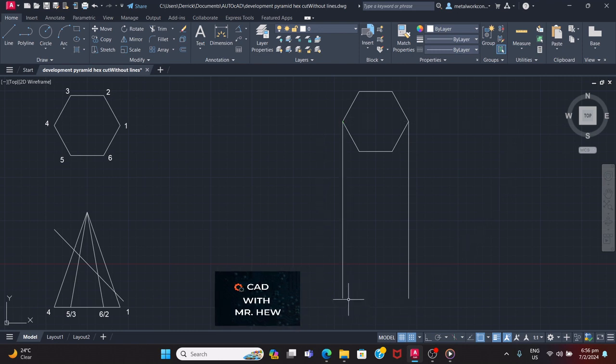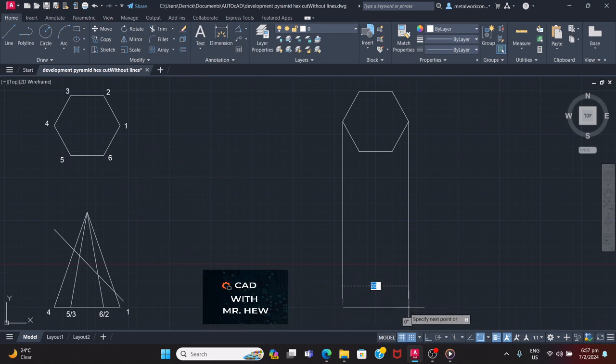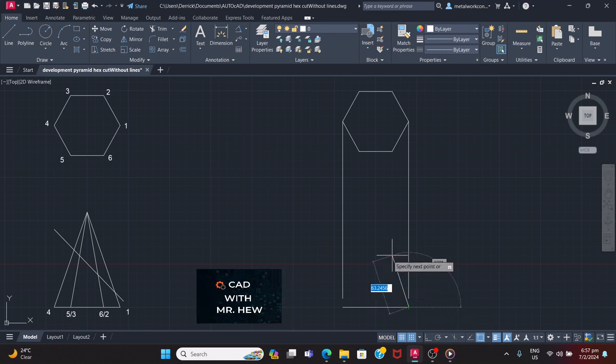So that's the angle 45 degrees. We're going to extend the line. Good. There we have our front elevation.